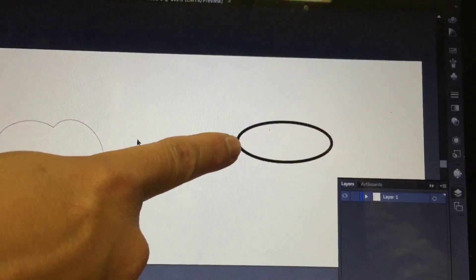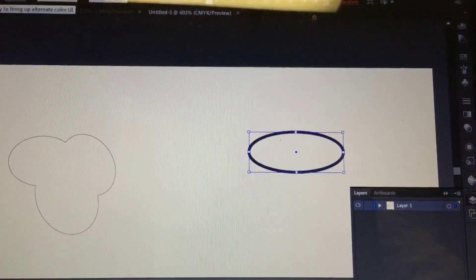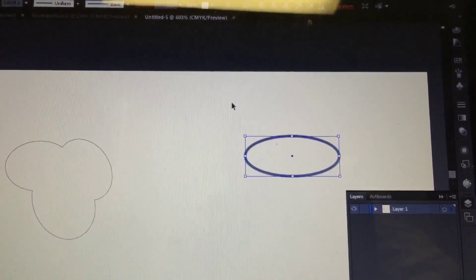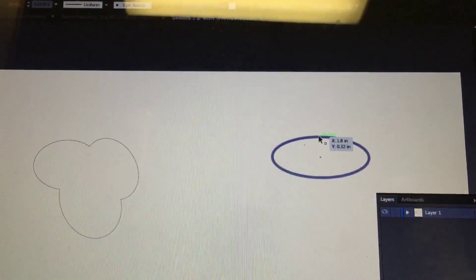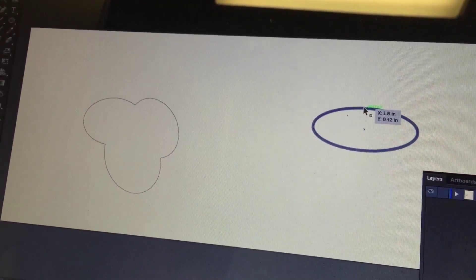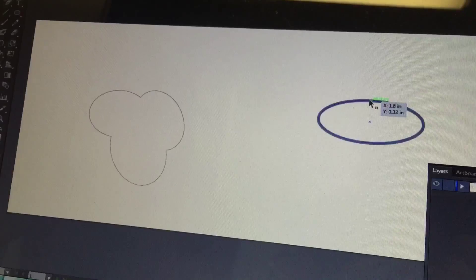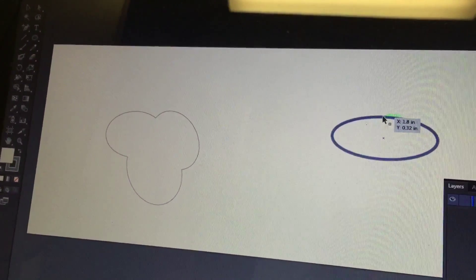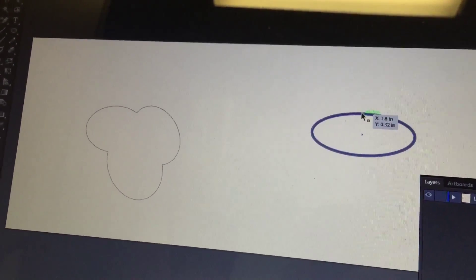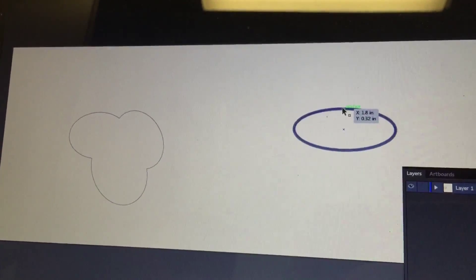How can you change the depth of the etching? That's a good question. Black is etched as deeply as possible and white means don't etch at all — a shade of grey in between changes the depth. The darker the shade of grey, the deeper it'll go. That really only makes sense on certain materials like leather. I'm not sure how it affects glass or metal — when I've etched into stone it doesn't seem to go very deep, and the same when I etch into glass — it sort of changes the appearance on top and gives it a misty look, same with metals.